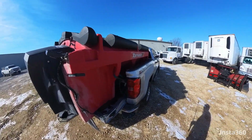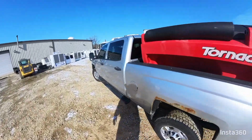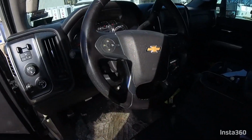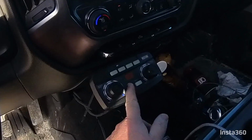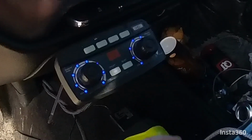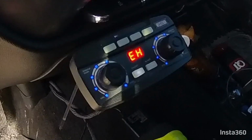So first thing you want to do before you start is turn your spreader on and make sure that it's clear, not jammed, it's functioning properly. So we're going to go in the truck. We're going to reach in, hit the on button. You're going to notice the lights. This is your material width, this is your material flow. Now what you're going to look for, okay, that signal there, that's empty hopper. That is telling you your hopper is empty.